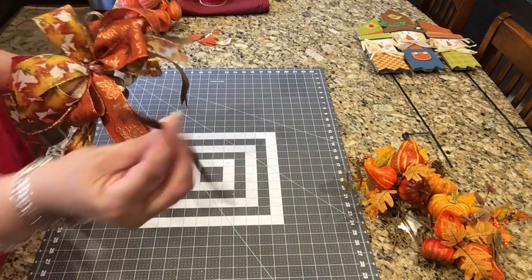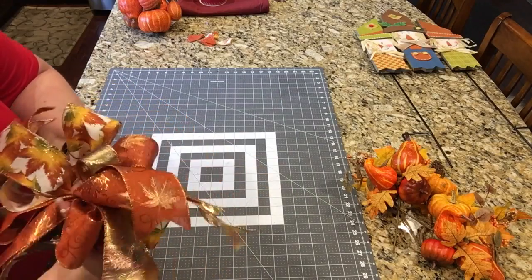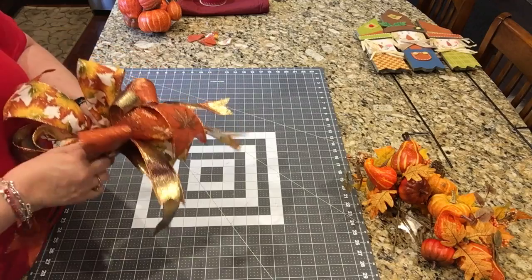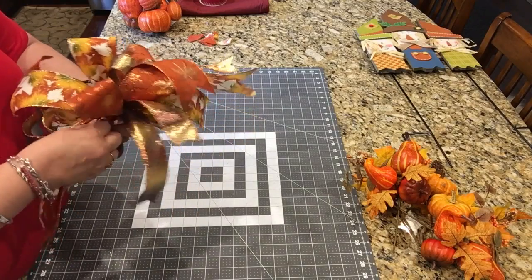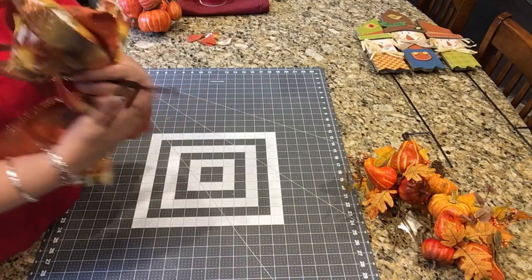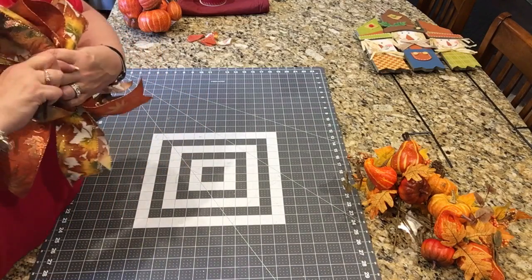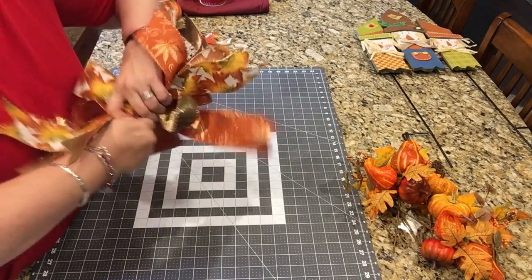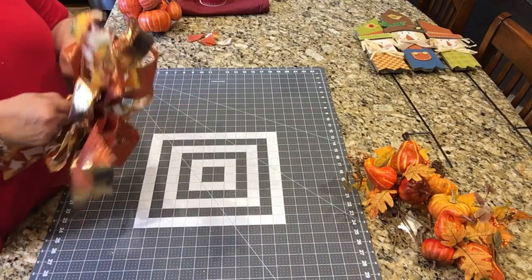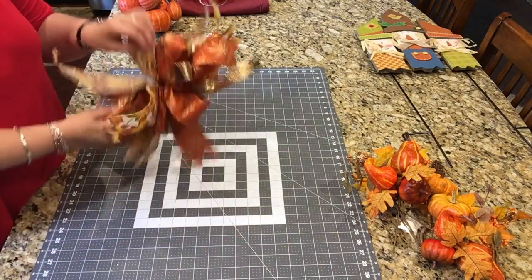So get your pipe cleaner and just wrap it around the middle. Kind of try to find the middle of your pipe cleaner, and wrap it on around. Pull it tight. Use this hand for resistance, the hand that you're holding, if you have any strength left. But just hold it and pull it tight and twist. Whew, and then shake out that hand. Goodness gracious. All right, so there we go.